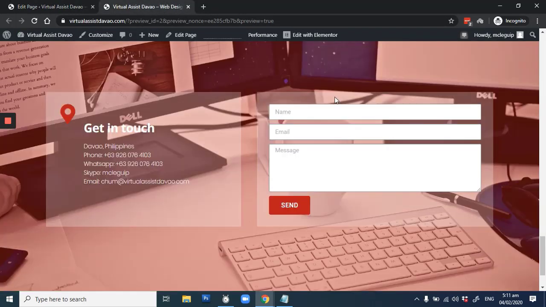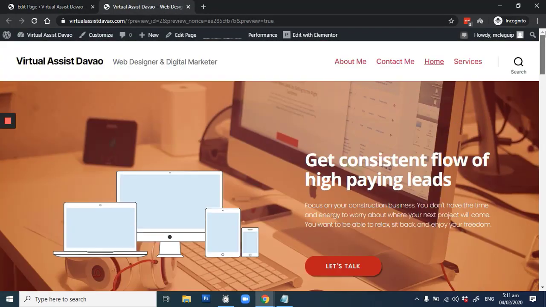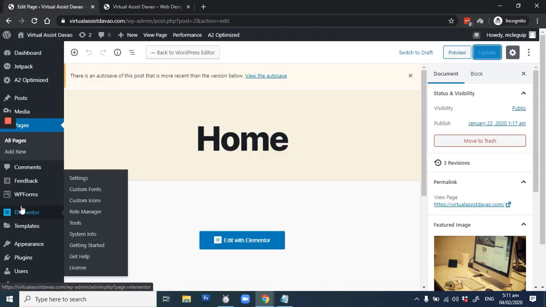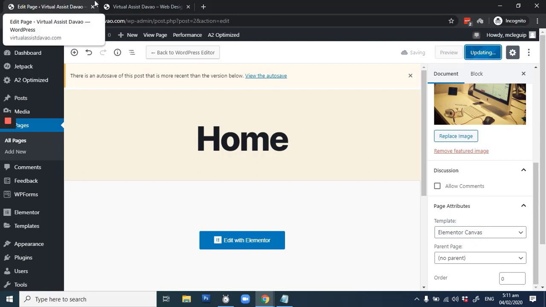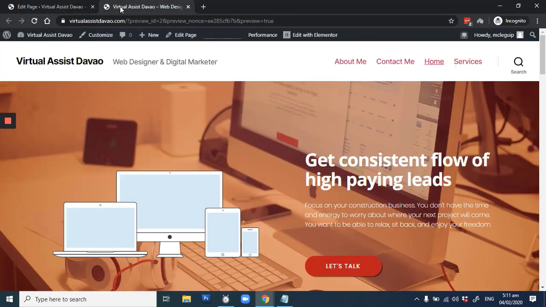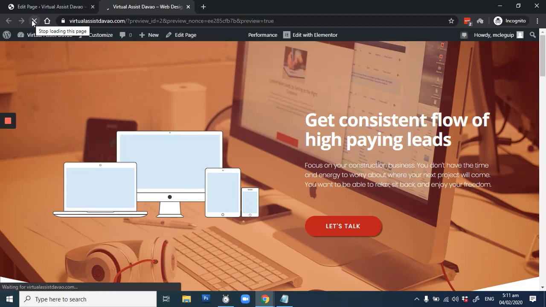So what I'm going to do is, instead of this header here, I'm going to make my homepage Elementor Canvas. Hit update, and if we refresh this, we get just this.